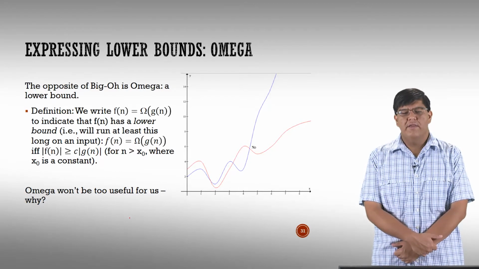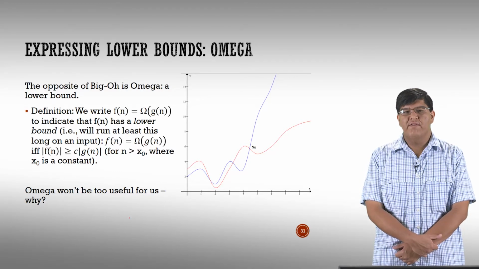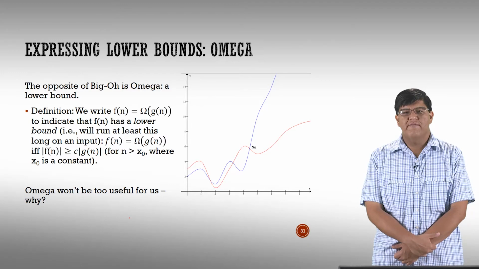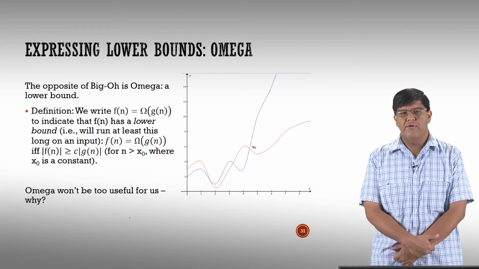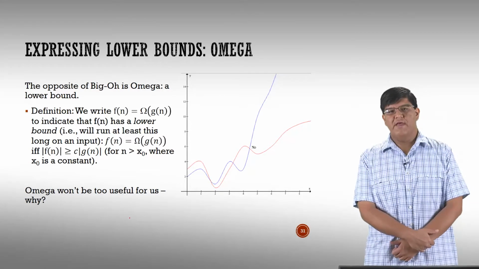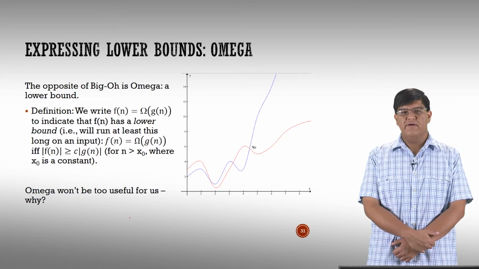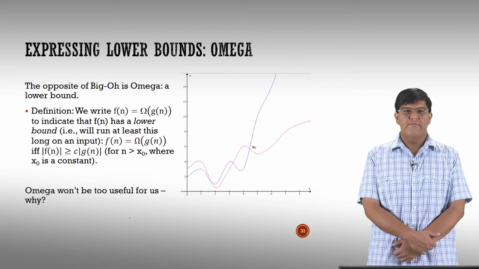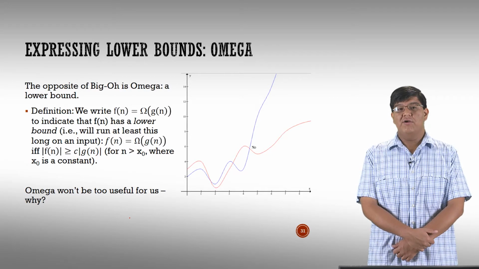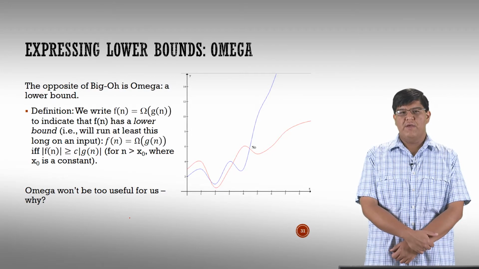In this video, I want to discuss in a little more detail the idea of a lower bound. We've already seen the general intuition behind lower and upper bounds, and we've discussed upper bounds in depth. On the flip side are lower bounds: a function that's always less than another function. These are nice to have, but they're actually hard to derive in practice, so we won't spend all that much time on them.